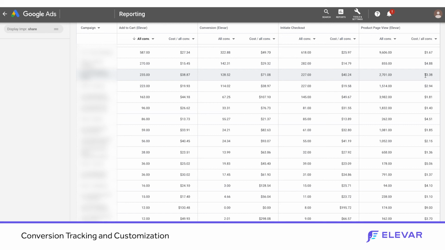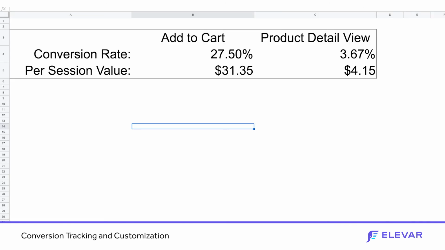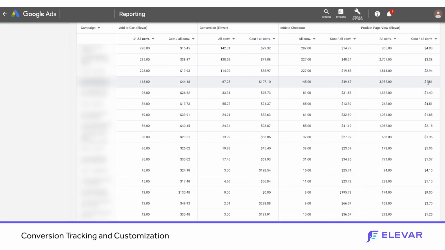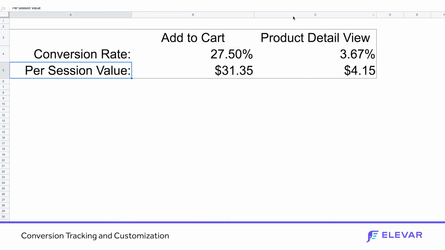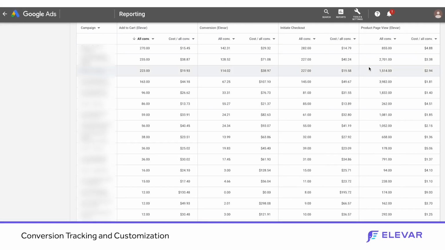Depending on how you're structuring your campaigns and making decisions, and what your conversion or bid strategy is, you can potentially start pulling different levers. If you know a campaign is doing great at driving product views and it's staying below your average session value for a product view, which is $4, say it's running great at $1.81, and this metric, our per session value, stays the same, then one potential action you could take, if you were not capturing your full search impression share or weren't capitalizing as much budget-wise, is to pull the lever to spend a bit more, assuming your cost per conversion stays below your floor, which is $4 in that example, and see how that can scale.